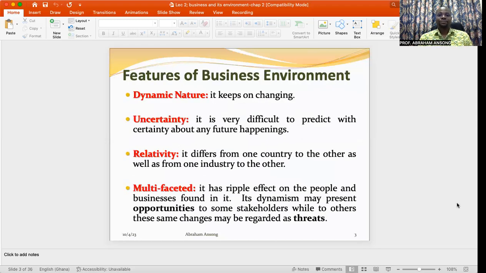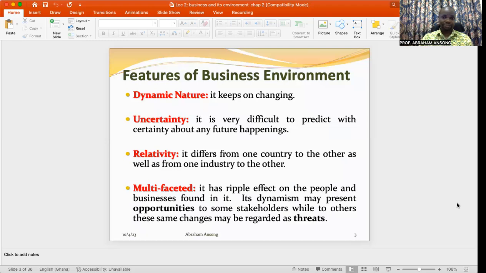All right. So what are the features of this business environment? These forces, these factors that we said have the ability to influence a business, and a business as well can influence these factors. What are the characteristics of this business environment as a whole? First and foremost, we have to know that the business environment is dynamic in nature. So just for the sake of example, I should be naming some of the forces or factors that form part of the business environment. All right. So if you take the economic environment, for example, you have issues like inflation rate, interest rate, exchange rate. These variables are not constant. They are not static. Okay.